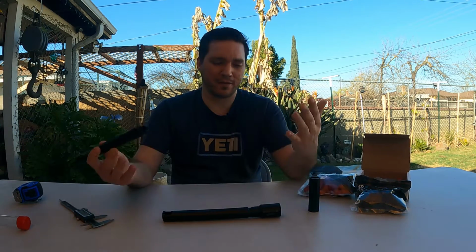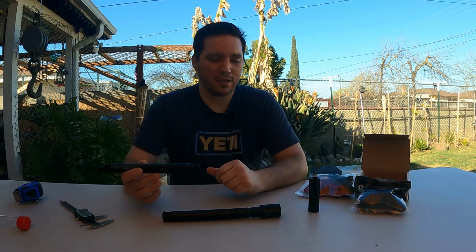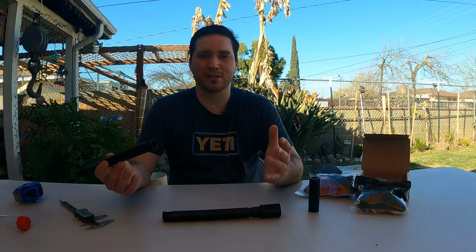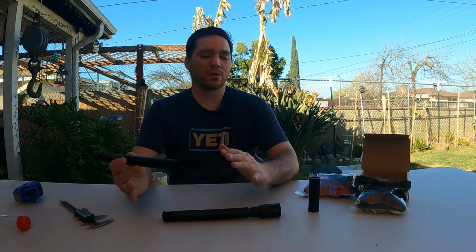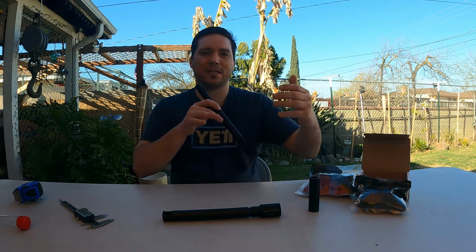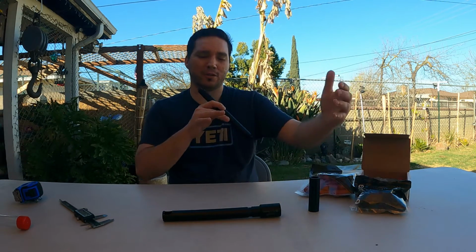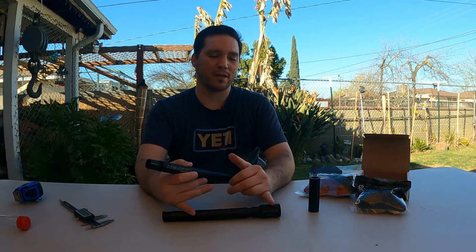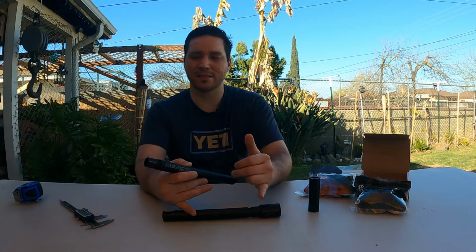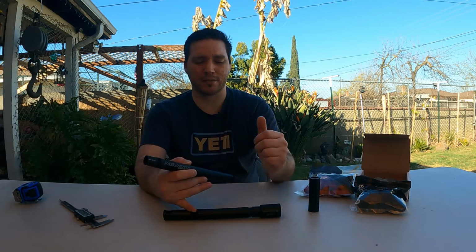Like this, I'm a little bit taller than most people. I'm 6'2", 6'3", around there, so I've got a larger wingspan. When I grip the gun, I tend to protrude my hand a little bit further out, so my knuckles are about right where the foregrip ends. And this is about right where the foregrip ends, okay?